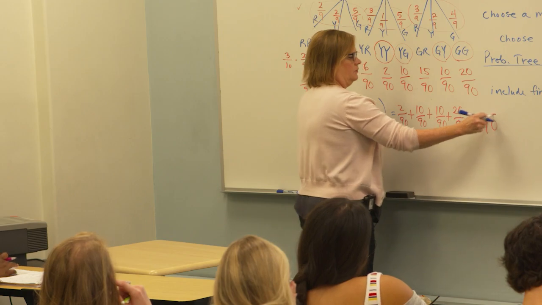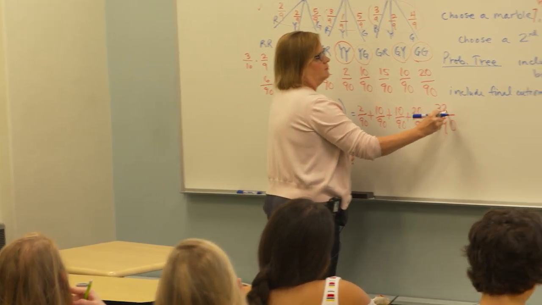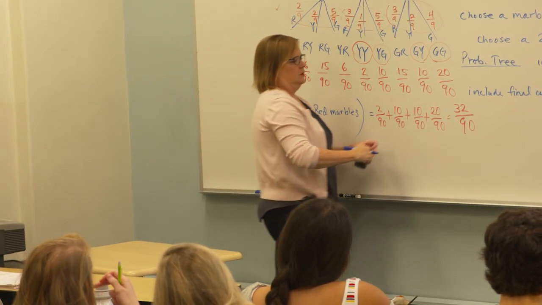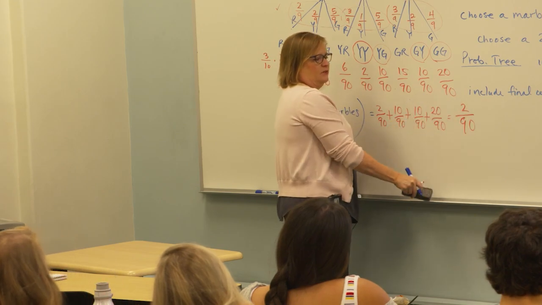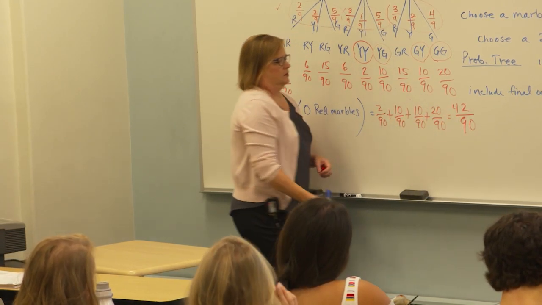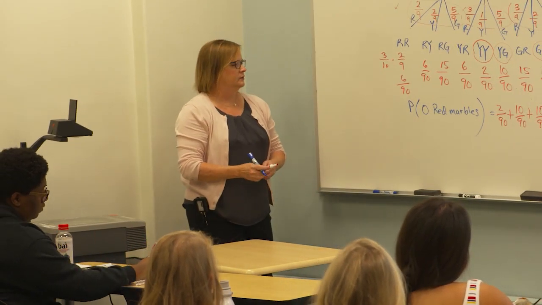How many do you end up with? 2, 10, 32? Yeah. 42, thank you. If you want to reduce that at the end, you can, or if you want to look at it like that's almost 50%, right? So quite a bit of the time you're going to get no red.